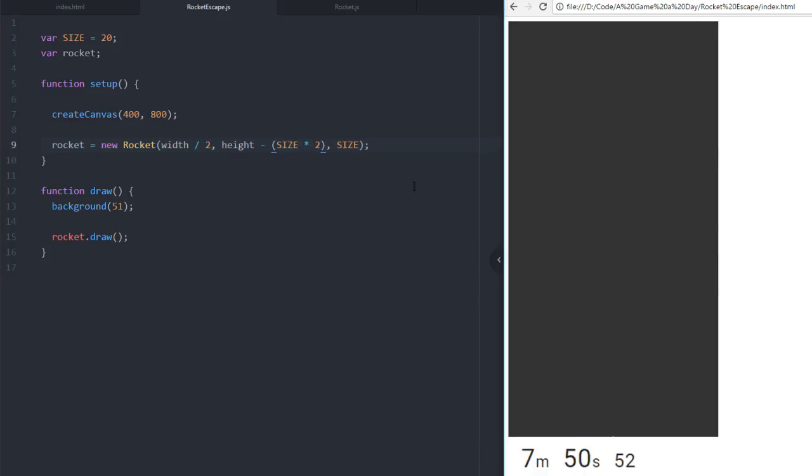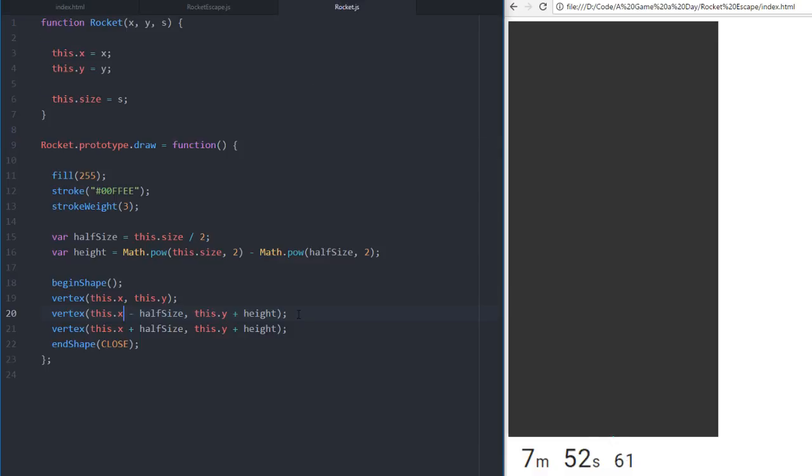Okay, well it's kind of working. What have we done wrong? This.x, this.y, yes. Height, not height. I think we just want it to be, I'll just name it h. Oop. No, that needs to be h.